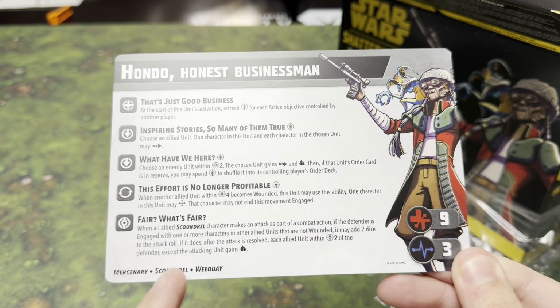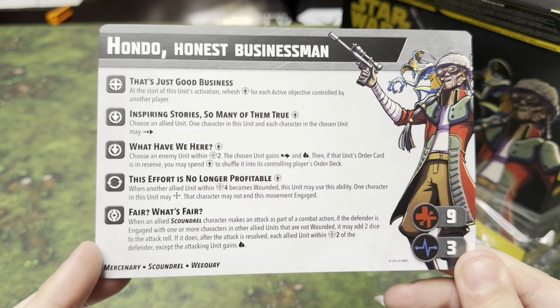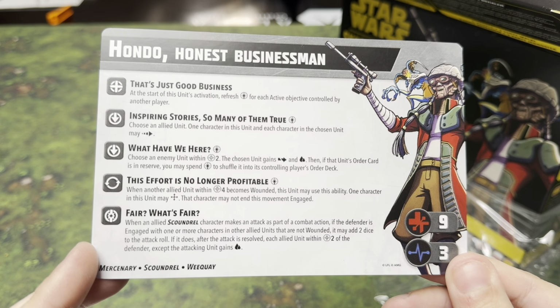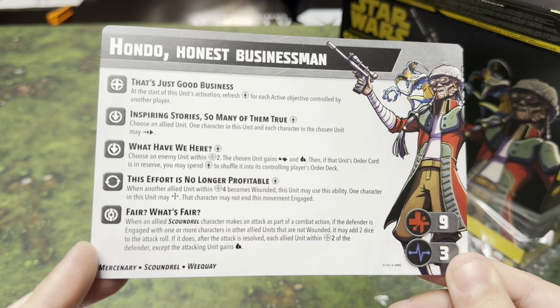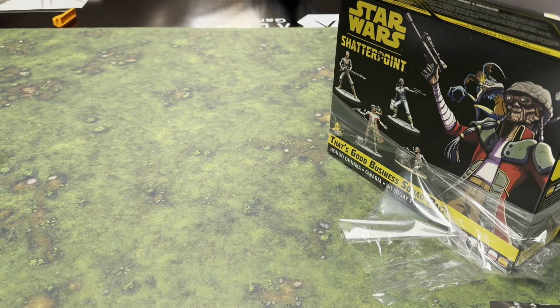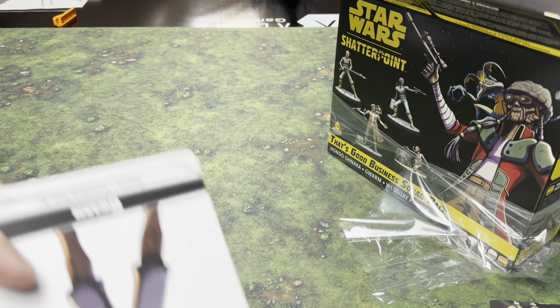He is a mercenary scoundrel Weequay, I should say that, so this matters for this. When an allied scoundrel character makes an attack as part of his combat action, if the defender is engaged with one or more characters in another allied unit that are not wounded, it may add 2 dice to the attack roll. If it does, after the attack is resolved, each allied unit within 2 of the defender, except the attacker, gains strain. He's 9/3 as well. He looks solid. Let's look at the secondary here.